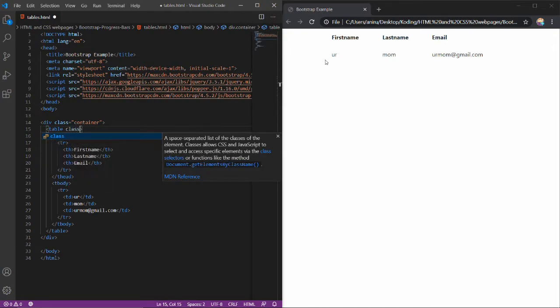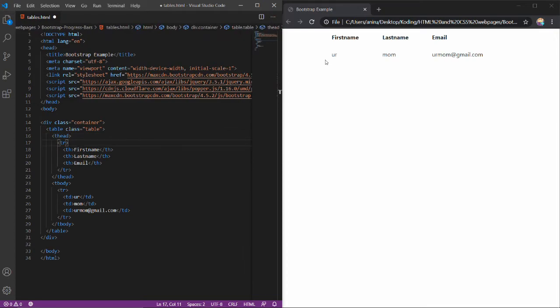Or how about we add table class table, like that. We're going to leave it alone, and we're going to go over to the row, or the TR tag right here, and we're going to make our changes here. Like I said, we're making the changes here because we're going to have each row its own color. You can do whatever you want. You can change it to the table itself, but I prefer just having it on the row, just like that.